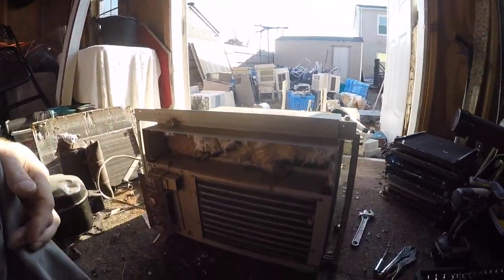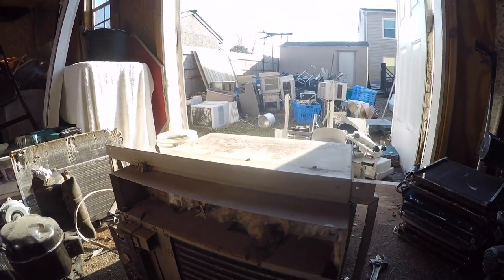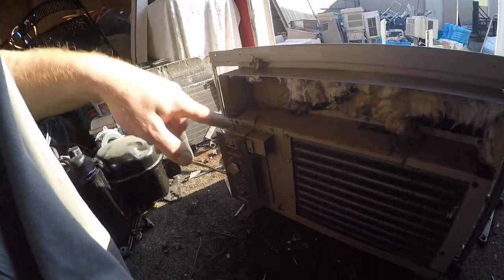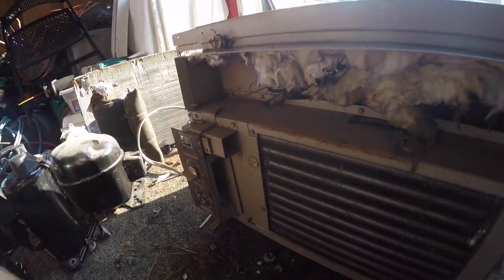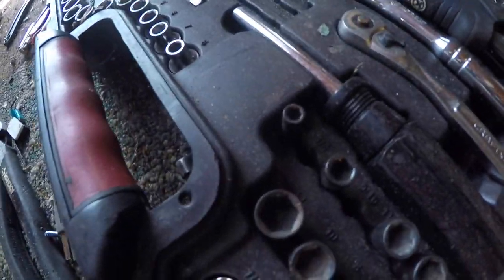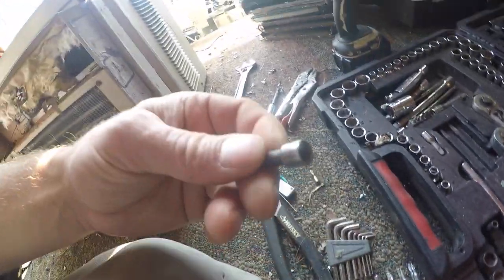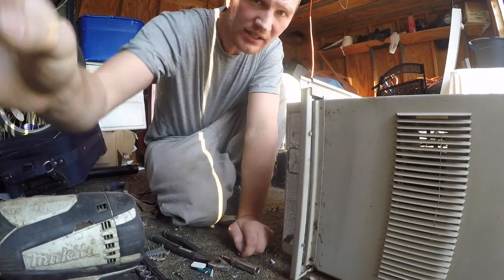But alright, we'll get you guys out of the case and you can watch what I'm doing. Alright, welcome back. So we got this air conditioner in here. This one's been sitting out in the yard for a while. It has some insulation in there, but this is all with the 1/4-inch sockets, which I am missing mine. Oh, wait a minute, that's it right there. Alright, so we're going to set you guys right there.